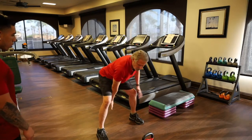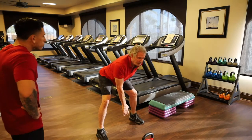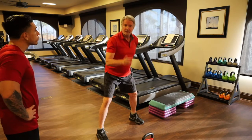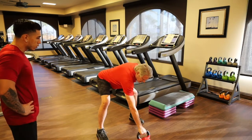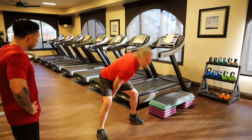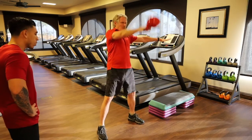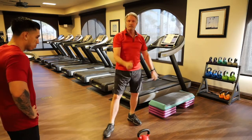Notice how I don't really want the elbow to go inside my thigh. It'll stay outside. Keep my lumbar locked in. All right? And if you have to review kettlebell, go back to the green section where we discussed all this. But just to demonstrate, let it swing, plop. Okay?